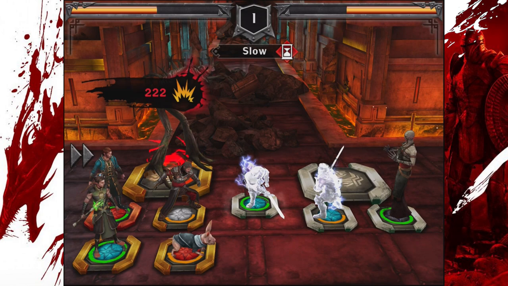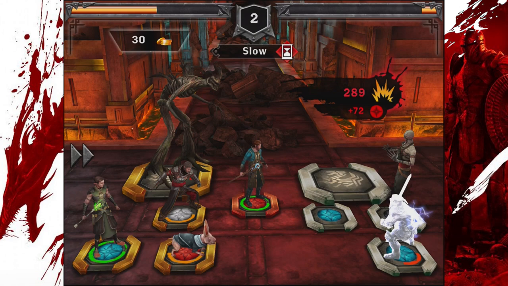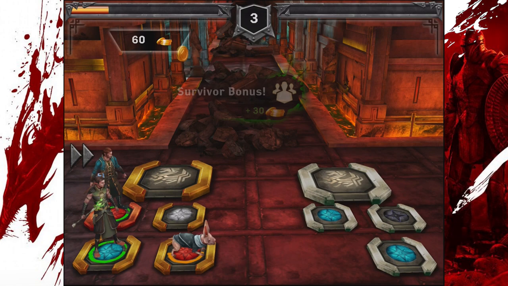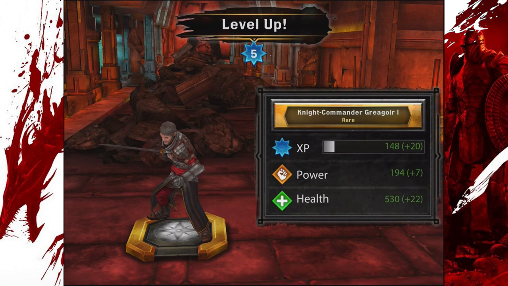Oh, my tree's gonna die. No, tree! Oof! Come on, Anders, get in there. Yes! No? No! No! No! I got killed! It's okay. I'm not there to finish off. Well, we lost 2 guys that time. That's a first. But Anders is back, topping the boards, as always. And Gregoire is leveled up. So is Nug. Nug is the best.